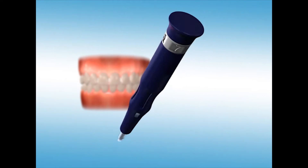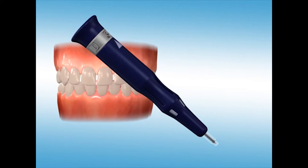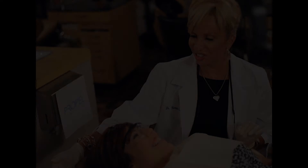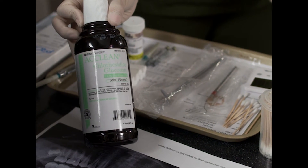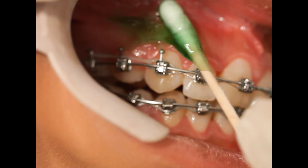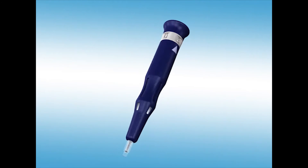This video will provide you with the information you need to know about Propel. If you have any questions, please feel free to ask your doctor for more information. In the first step of treatment, your doctor will have you rinse with an antibacterial mouthwash to eliminate germs in your mouth. Next, your doctor will apply anesthesia to your gums in the area to be treated, ensuring your comfort while the procedure is performed.